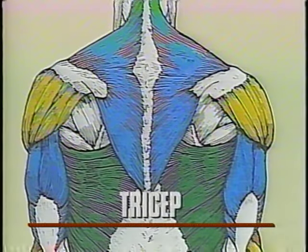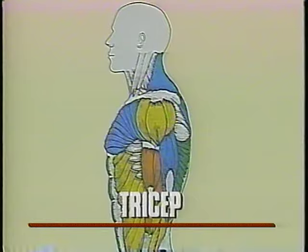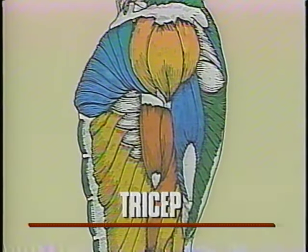The triceps function to extend the arm and, like the biceps, actually cross the shoulder joint. The triceps also make up about 2/3 of your upper arm measurement. Remember, we want to target the triceps. We don't want to cheat with our shoulders in order to maximize growth stimulation. Form is, as always, critical. So let's begin with tricep pushdowns.